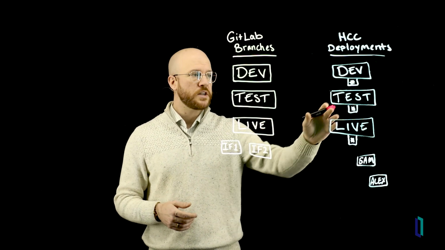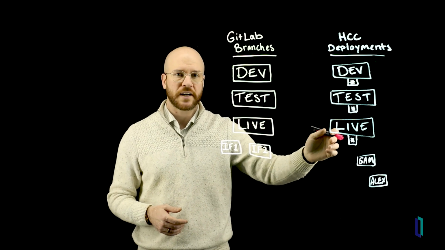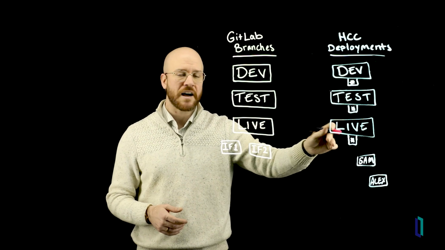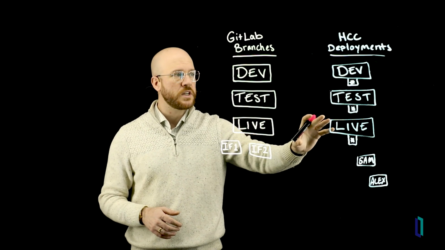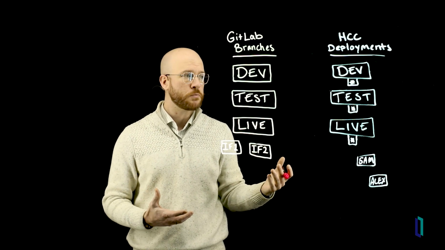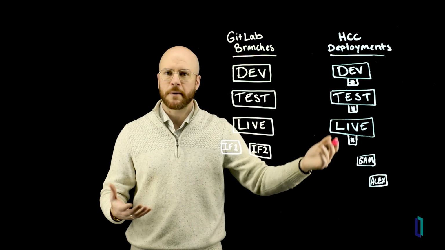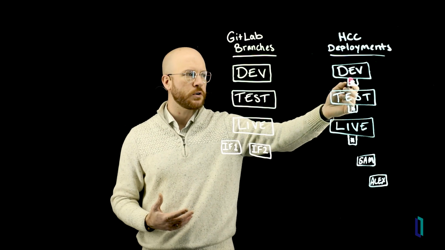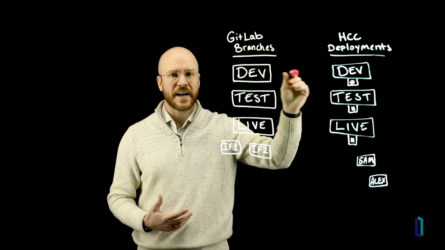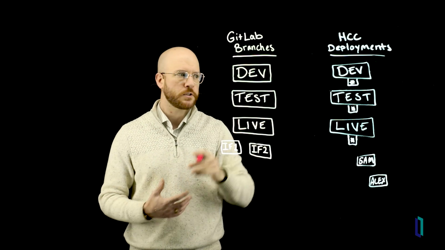Associated with those protected branches is a primary or protected namespace on each of your Health Connect Cloud deployments. Each of these dev, test, and live deployments is running on AWS and is accessible through your InterSystems Cloud Services portal. Whatever primary or protected namespace you end up naming, as far as your naming convention goes, I've just indicated with a little star here. Each one of these deployments has that protected namespace that's going to be mapped to the protected branch, okay?